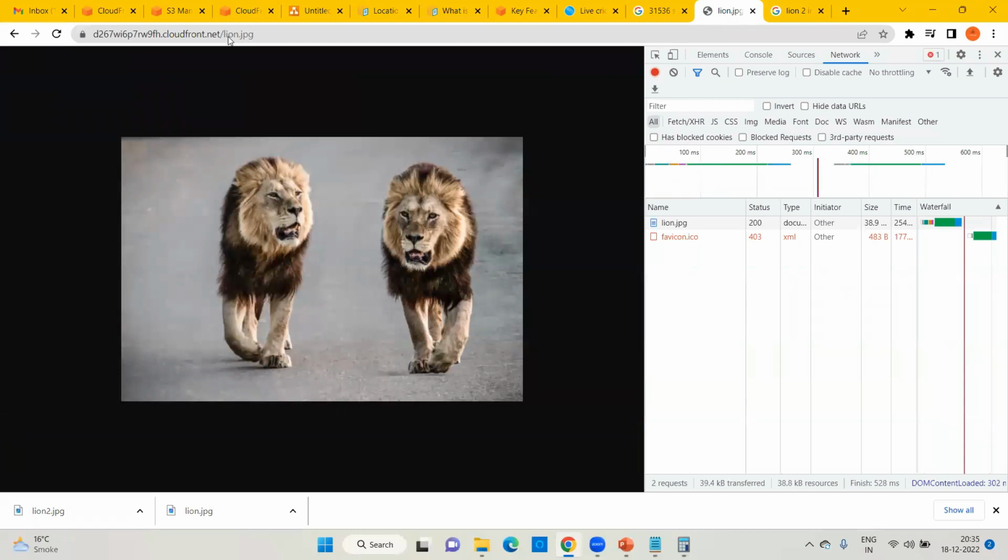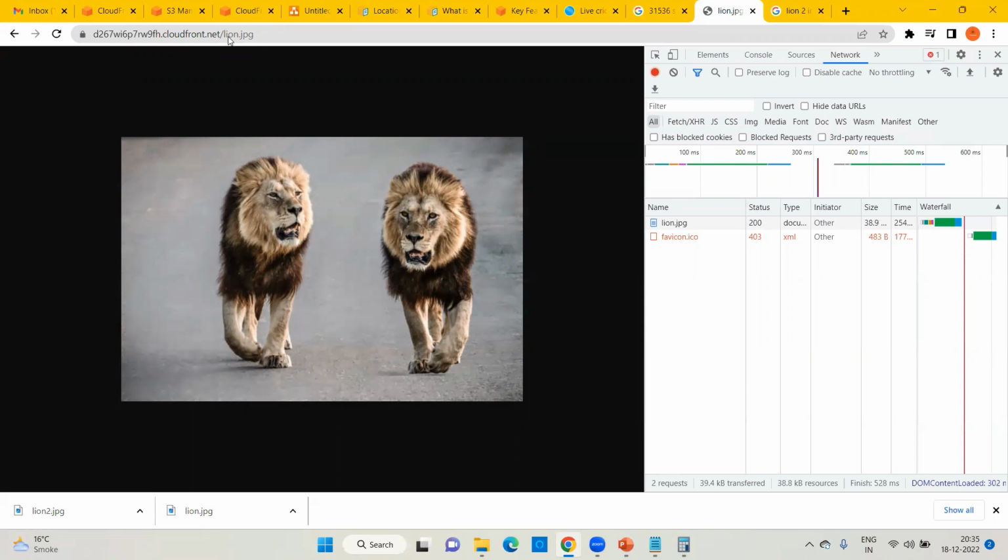Now my point is, not each and every time you will be invalidating the file. Sometimes you will set the time to live property, the minimum time to live property, correctly.